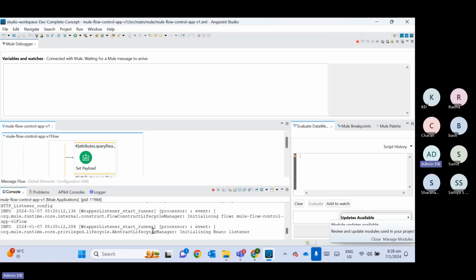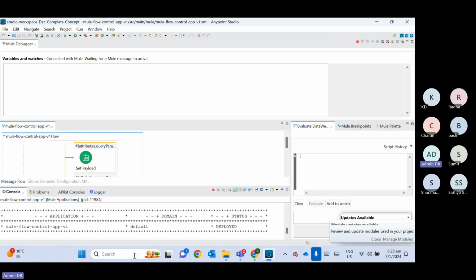So now it's coming within this window. The application deployed successfully.